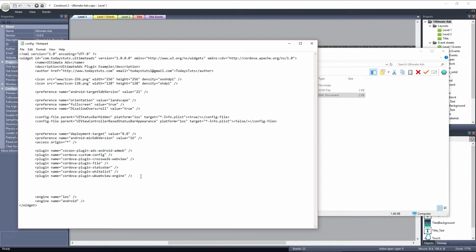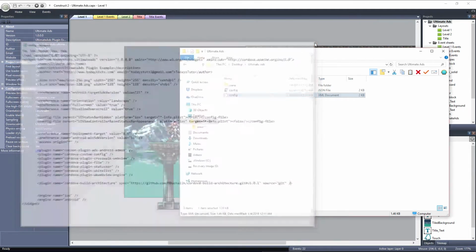Instead of typing it all out, I'll put this line of code in the description, so you can just copy and paste it. You can't post angle brackets in the description, so the code will be missing its opening and closing brackets. So just enter opening and closing brackets, and then paste the code between them. And then go ahead and save the config file.